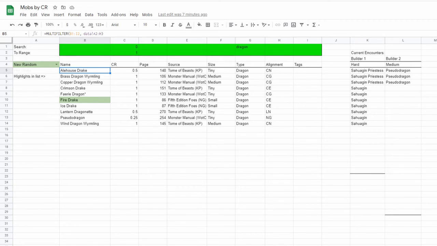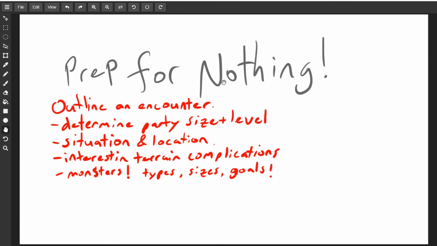All right, I'm gonna start making. Oh, I should switch back to the Agio. Party size and level. Level 1. The size is, I guess, 4 to 5, 4 to 6, whatever. Standard party size, I assume. Situation and location: in a tavern, have to fight a Drake.